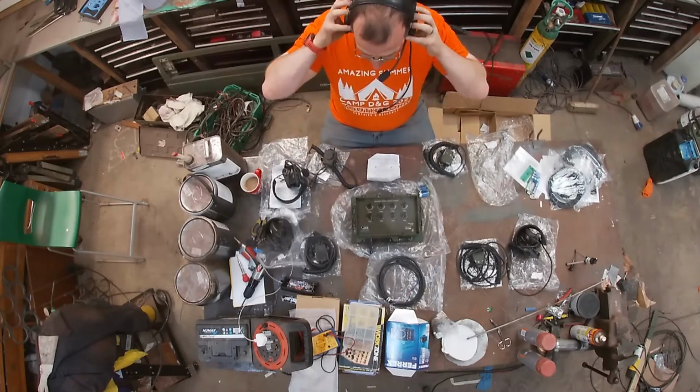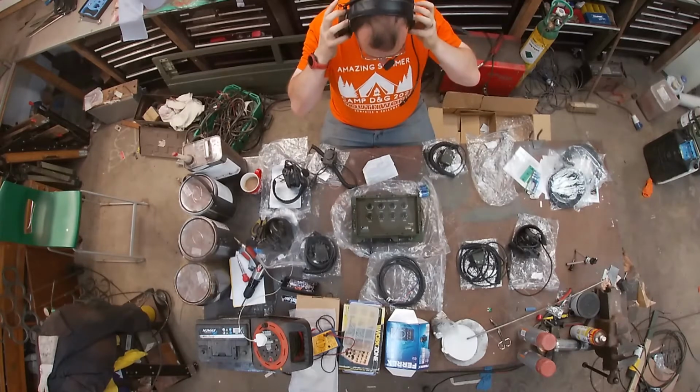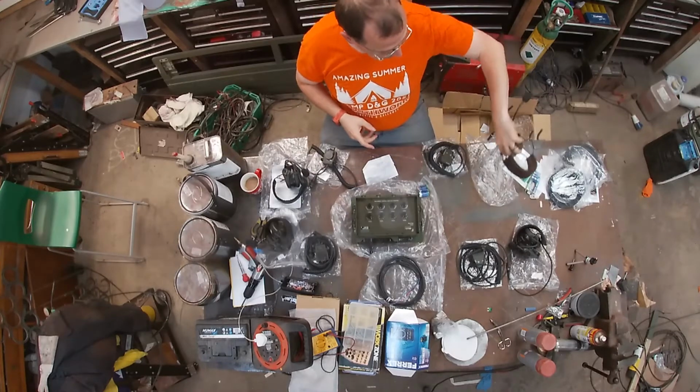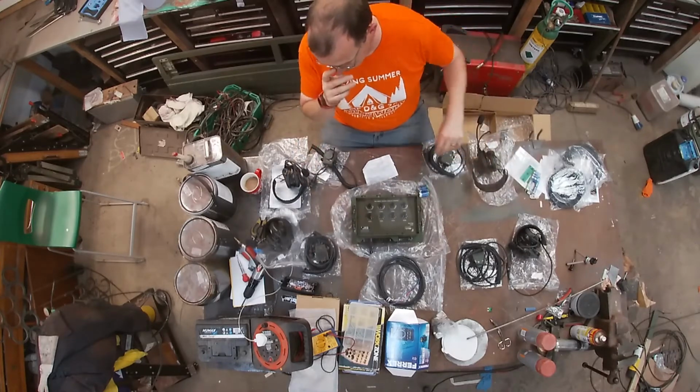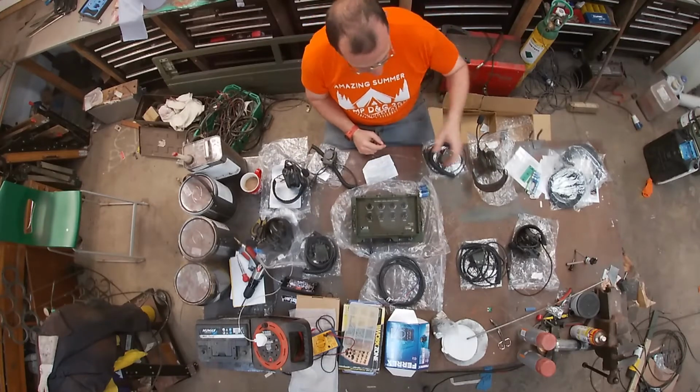We'll put the rest of the batteries in the other 3. We'll zip through that because putting batteries in things is not very interesting. So we'll fast forward through that.